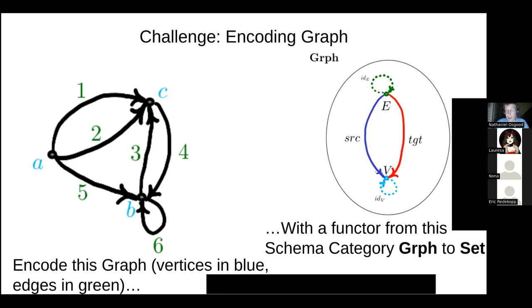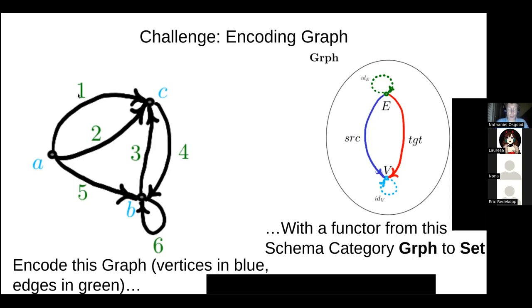Target is going to be mapped to a function in the category of sets and functions. And what is it going to say the target is? Whatever this maps to, it's a function, because that's what a morphism is in the category of sets and functions. This morphism in this schema category, the functor maps to a morphism in the target, which is a function. And it's a function from what to what? It's a function from the edge set mapped to by E, by the functor, to the vertex set mapped to by the functor from V. E maps to some set, the set of edges. V is mapped to some set, the set of vertices. And target maps to a function between them, going from edges to vertices. That's what the functor does. It maps objects to objects, which are sets, and morphisms to morphisms, which in these cases are functions between those sets. Okay, so target, what is it going to map?